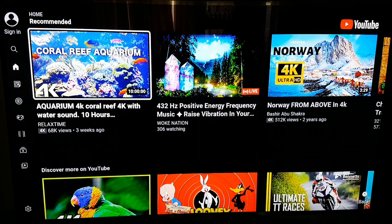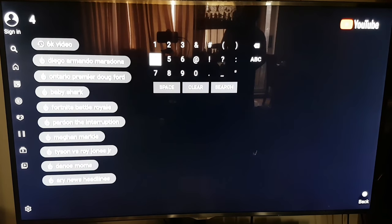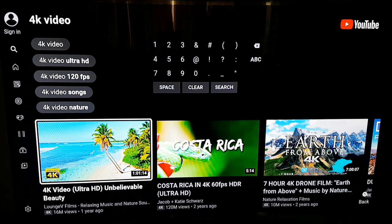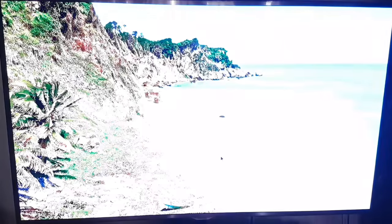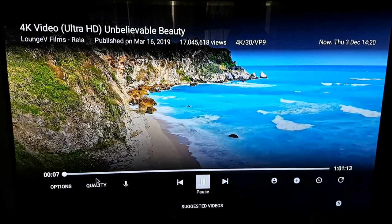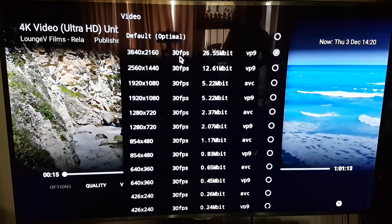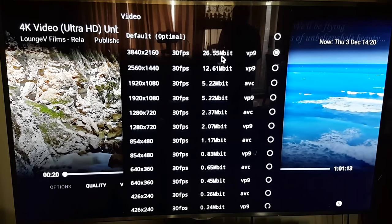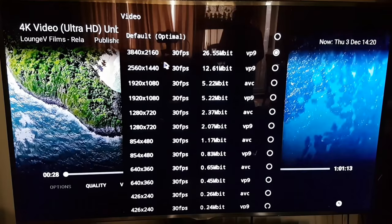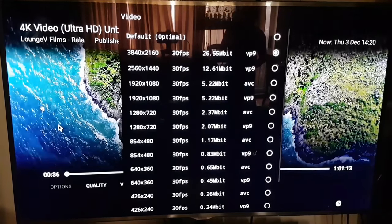Right now, we check 4K. Nice picture quality, but we check if this is already set on 4K quality video. Set on 4K, it's 30 frames per second and 26.5 megabits, VP9. It's good, it's holding the 30 frames. This is 1080, 2K, and this is 4K. It's holding the 4K.